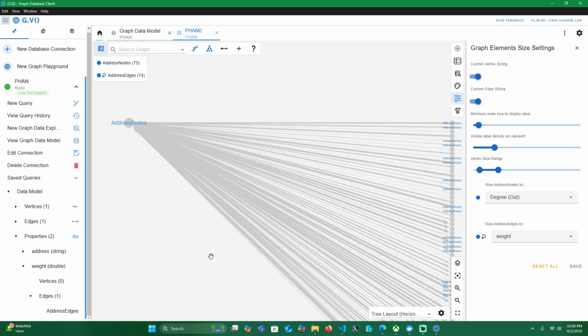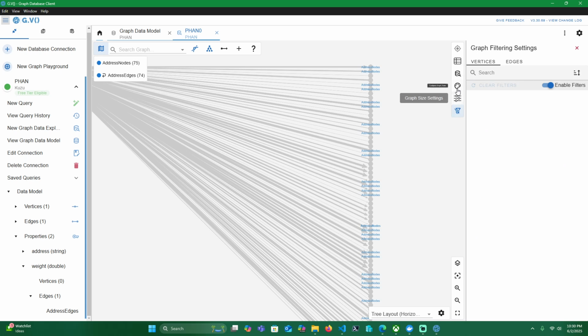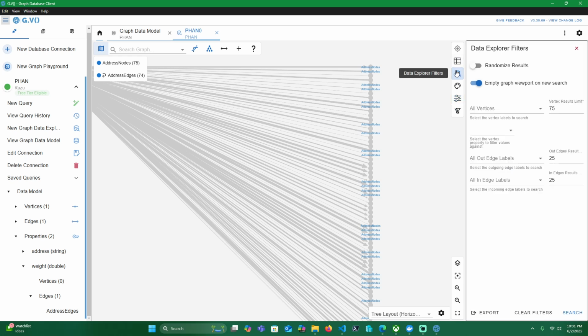So this should be the fattest node on here. That's fine on there. I don't need data. I wanted to get the color on the edges. I don't need that. It's not graph size setting. Yeah, I'm not sure right now.